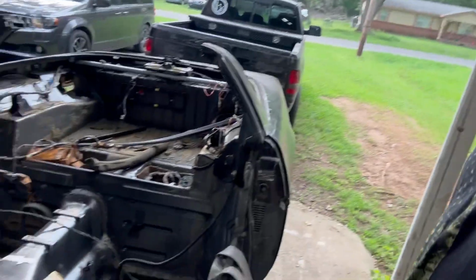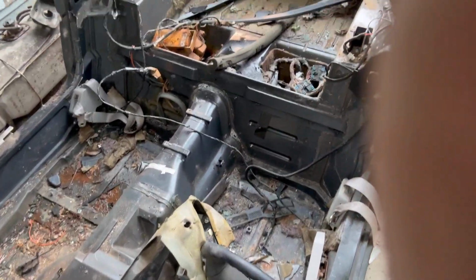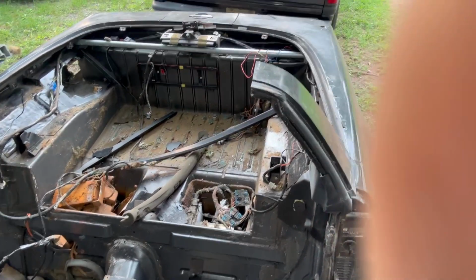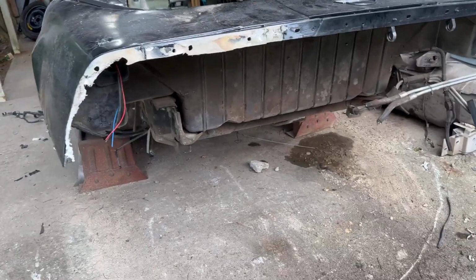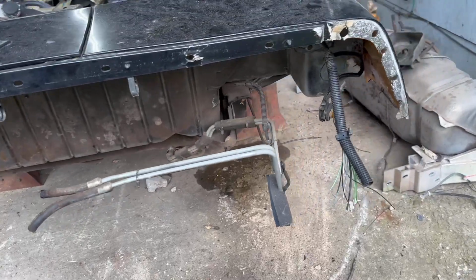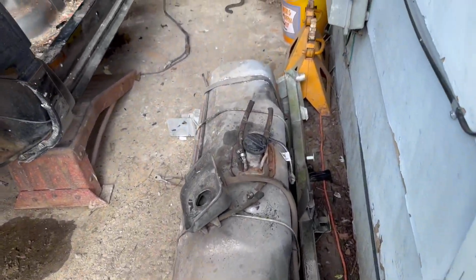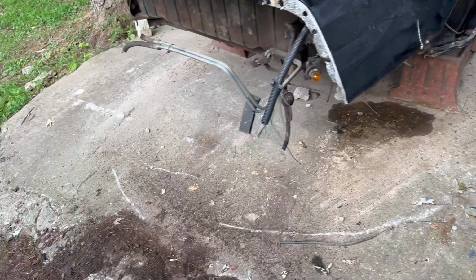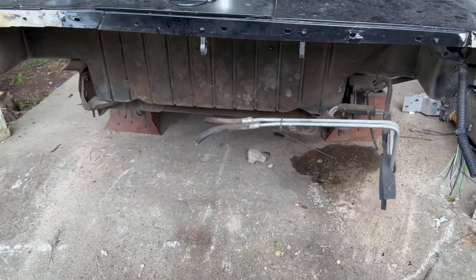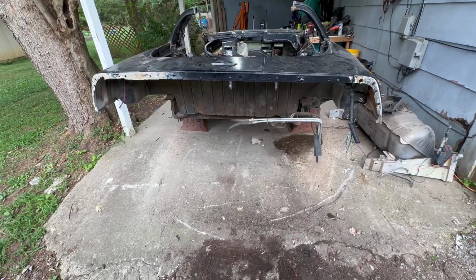I've got the inside pretty much stripped, including the steering column. And I also took the gas tank and that rear support that it mounts to off the back. I think it had a lot of gas in it, and it smells freaking horrible. It's old as everything. It is ridiculous.